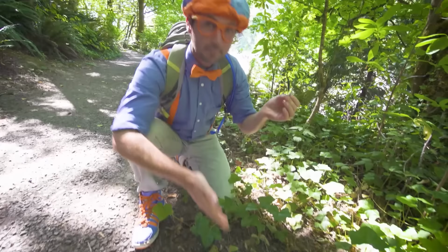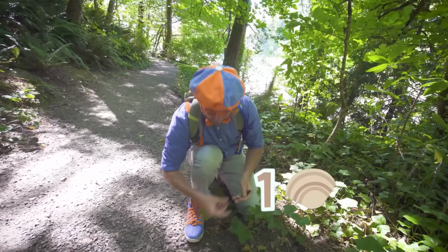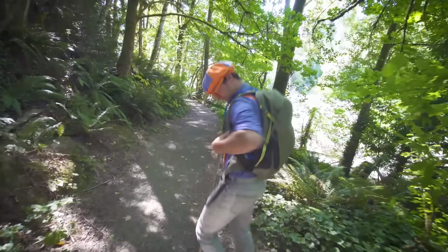Okay, well, I'm gonna take one of these two feathers and put it in my bag and I'll show you something really cool later. And one clamshell. All right, let me put it in my bag. And then we'll continue on. Okay, let's go. Oh, gotta stay hydrated.